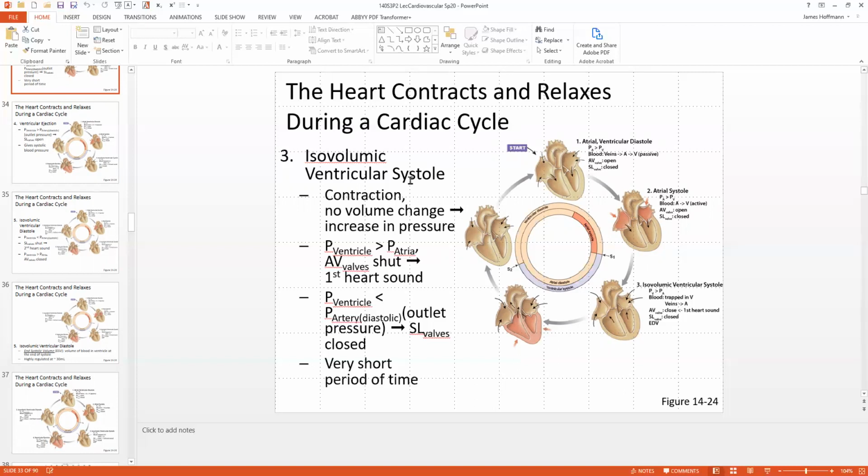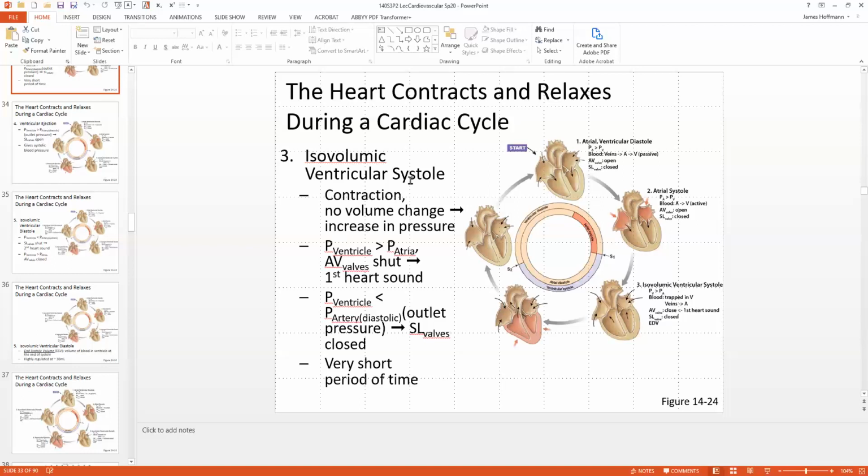But this is when we have this isovolemic ventricular systole happen. Now it's isovolemic on the other side, because if you go back to those pressures of the atria, they're like 5/0. And the atria just did the atrial systole, so they contracted and pushed most of the blood they had into the ventricle. So now they're relaxed without pretty much any blood in them, so their pressure goes down to 0.